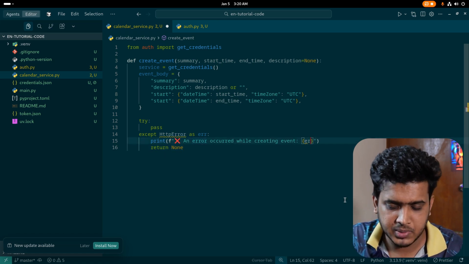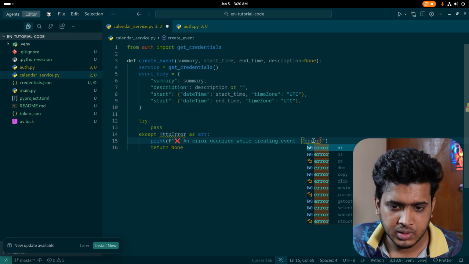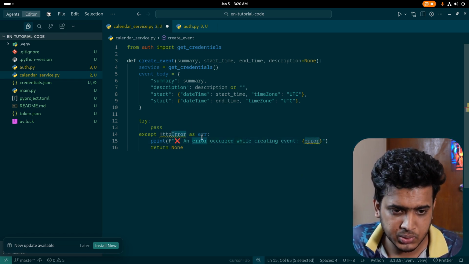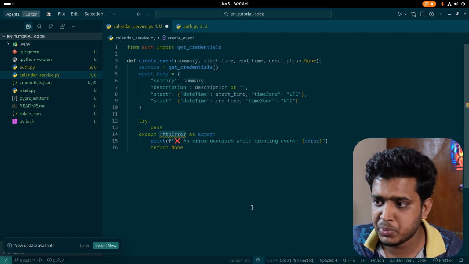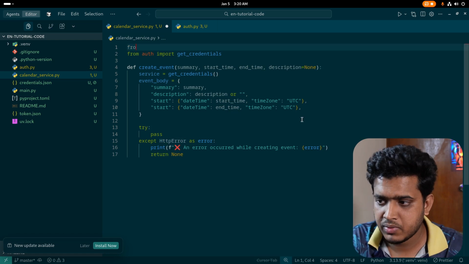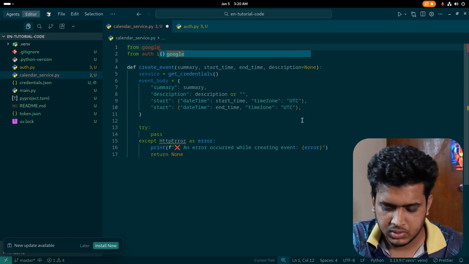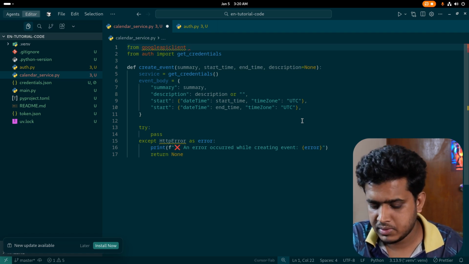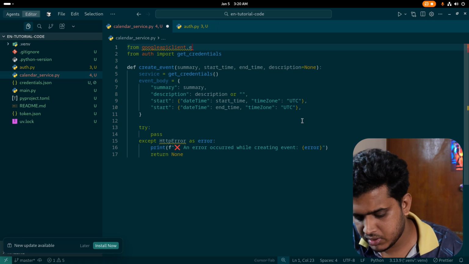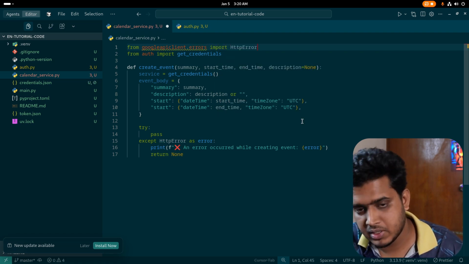And this HttpError we are going to import from googleapiclient.errors import HttpError.